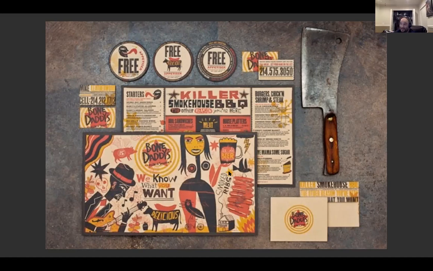I don't know, the design is very funky. It's a little different, right? This isn't TGI Fridays. This illustration style is loud music, jazzy. It's kind of deep South, New Orleans. Look at the color palette. What is the color palette?